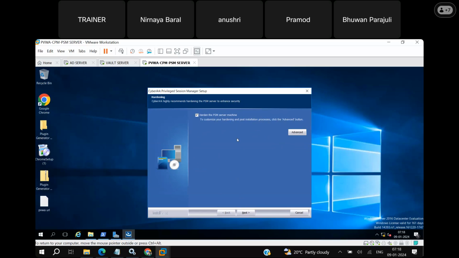During the PSM installation, it is asking us for hardening, whereas during the PVWA and CPM installation, it did not ask for hardening. Later I will show you how to harden the PVWA and CPM. For now, go with hardening the PSM server. Click on next.